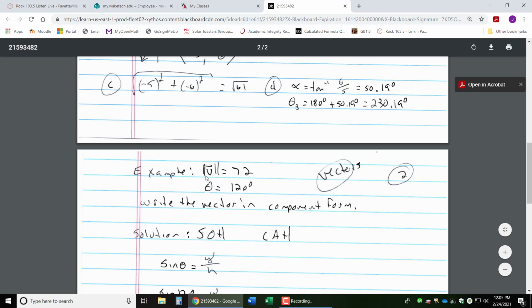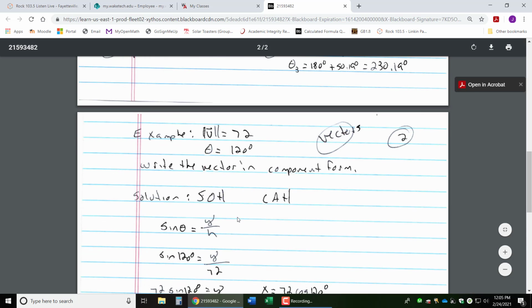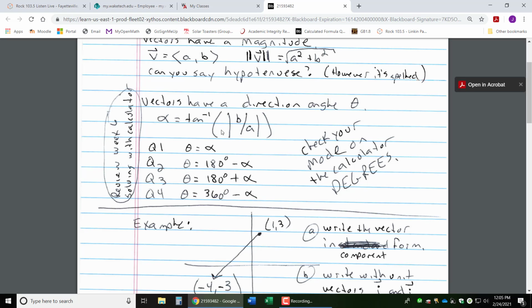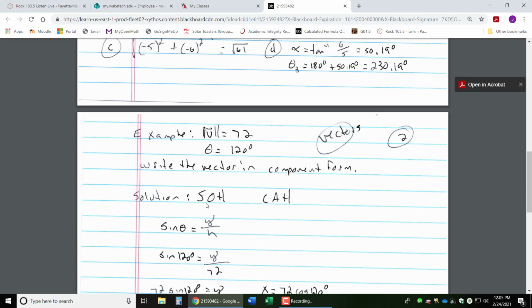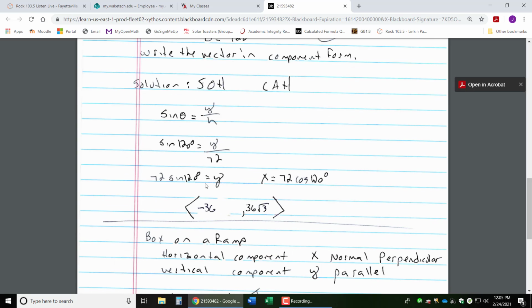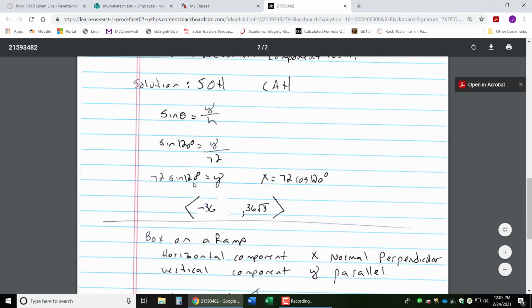We're given the magnitude and the direction angle, and we want to write it in component form. SOHCAHTOA. So we did the TOA with the tangent, and now the x and y are the SOHCA, like that. You can see what I did. Make sure, I made a mistake in class because I wrote sine on the left. I wrote it below in my vector, but x is always first and y is always second. So the x component, 72 cosine 120 degrees, -36. The y component, 72 sine of 120 degrees, 36 square root of 3. I just typed that straight in the calculator.